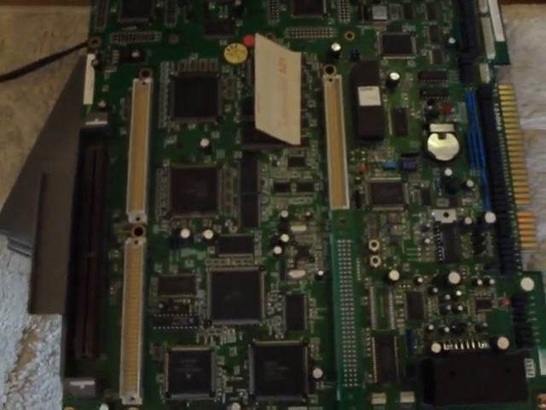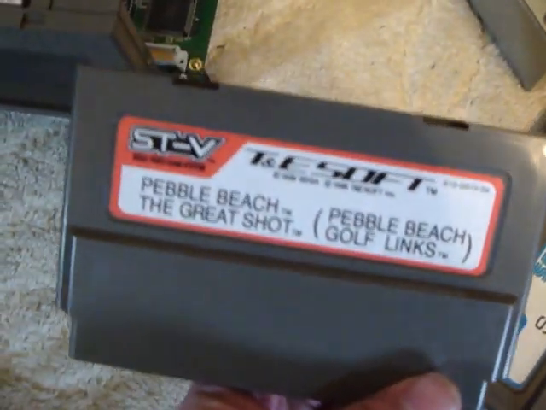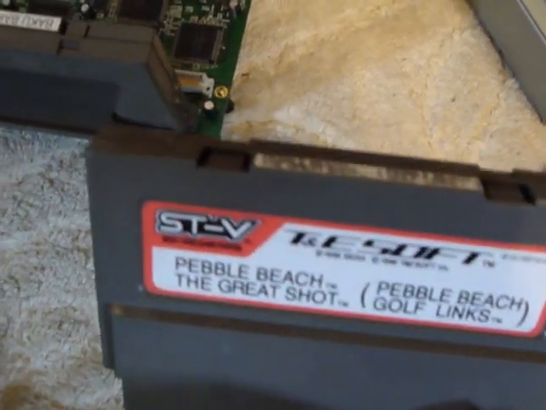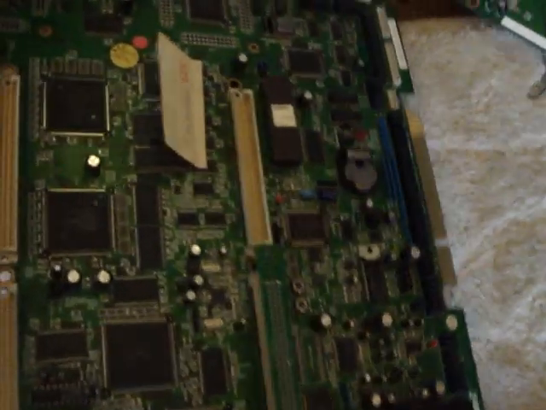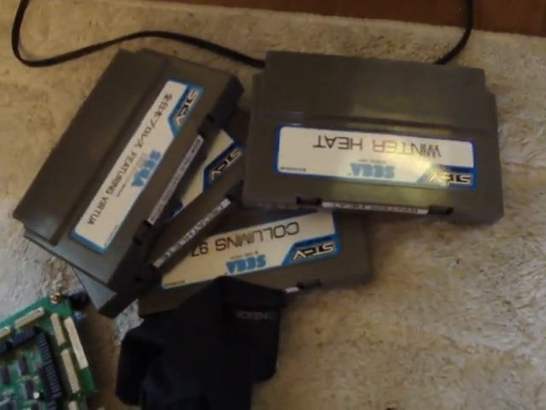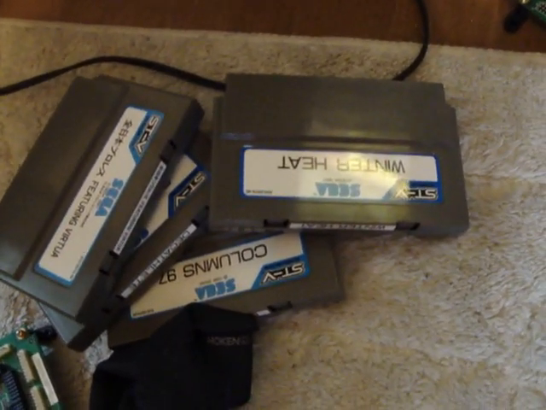So the only game that I found that it likes is Pebble Beach Golf. It hates every other game that I have here. Dynamite Deka doesn't want to play that, doesn't want to play anything. It only wants to play the golf game. So I figured I'd show you that and let you see what's going on with this one.